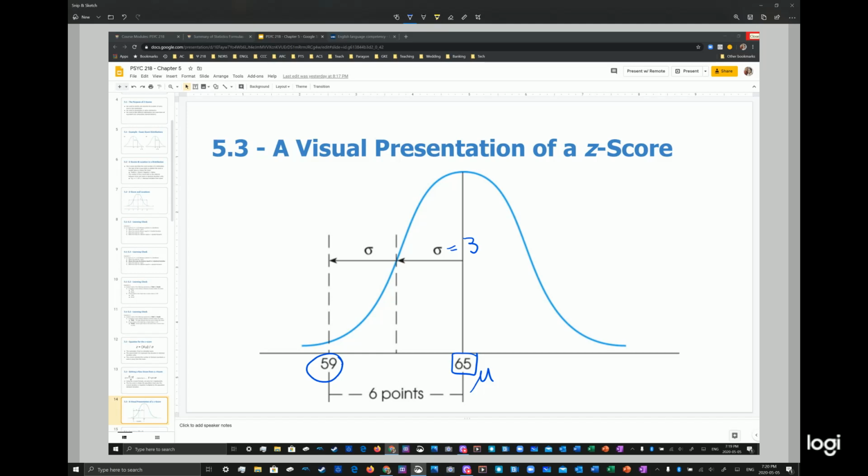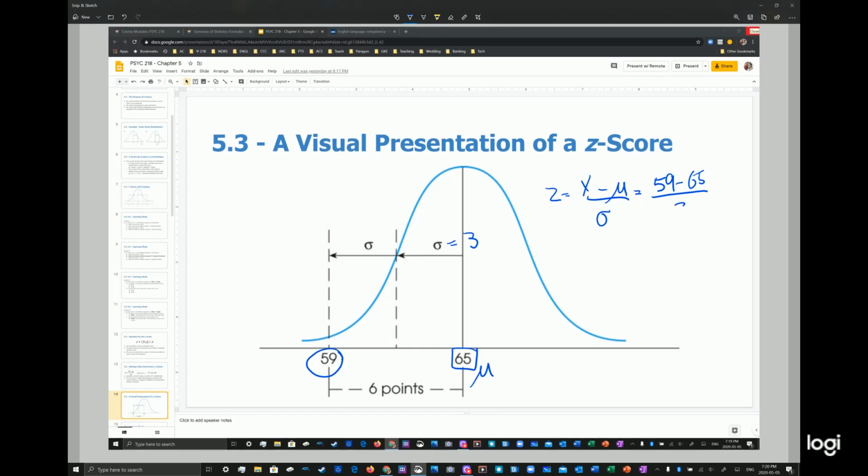And so you can calculate the Z-score for 59 as, well, 2 standard deviations away, and you can use the formula if you needed to, x minus mu over sigma. So, okay, well, 59 minus 65, and you can tell already it is going to be a negative number because it's below the mean. A smaller number subtracted by a larger number is going to be negative no matter what. And then, oh, okay, I figured out the standard deviation is 3, so it's negative 6 over 3, which is negative 2. In a Z-score, the sign is important here.